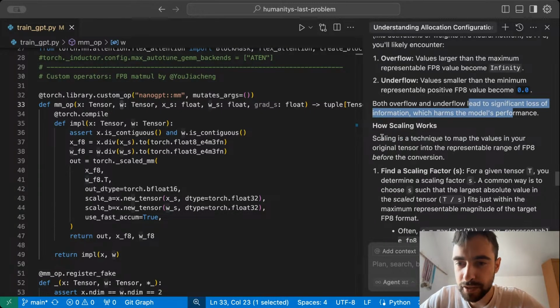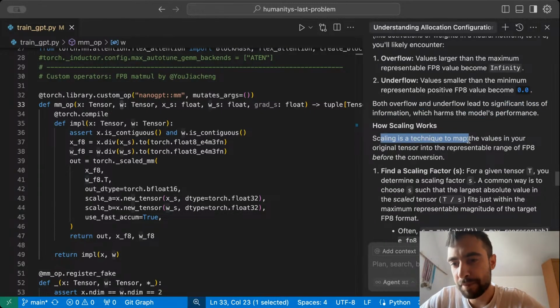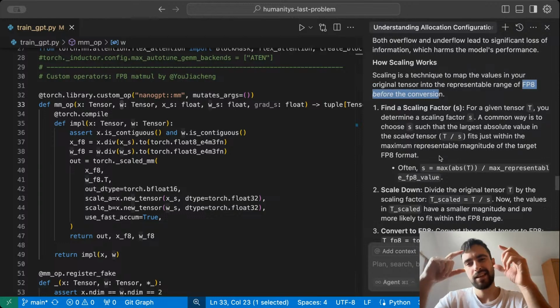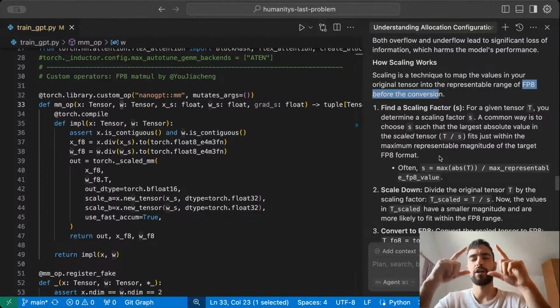How does scaling work? Scaling is a technique to map the values in your original tensor into the representable range of FP8 before the conversion. So we are mapping original values in the original tensor, for example BF16, to FP8.